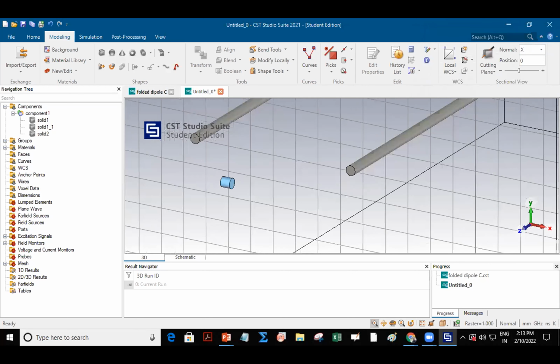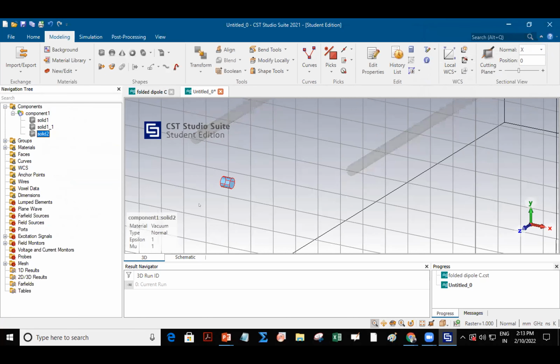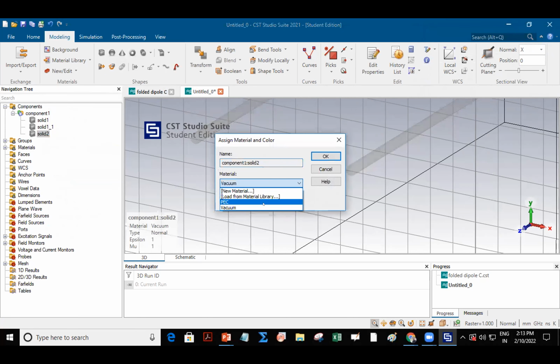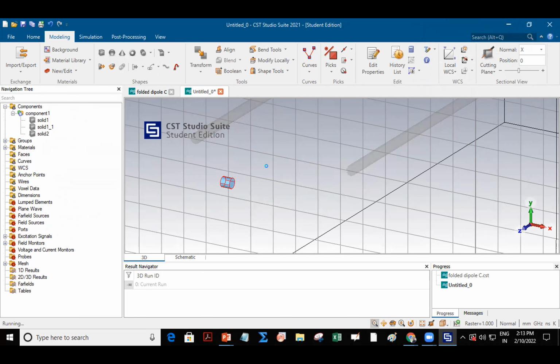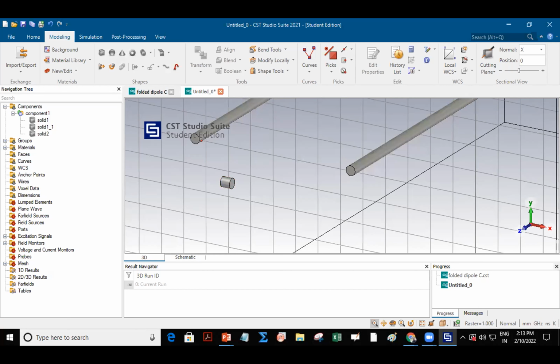Now we have to do this component is added. Oh, sorry. I think this component material I need to change. I put it vacuum. It was vacuum. Let me check it to PC. Okay. Done. Now we want to select the faces. So go to pick face. I selected one face.